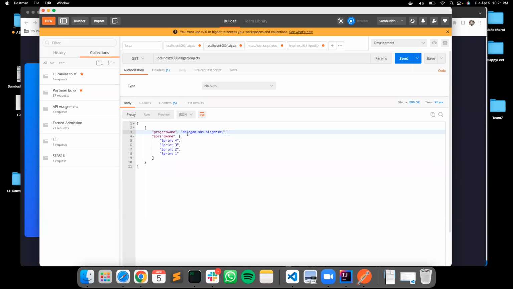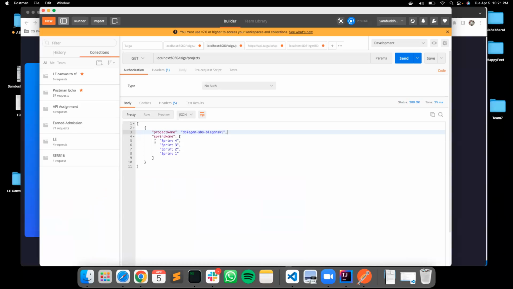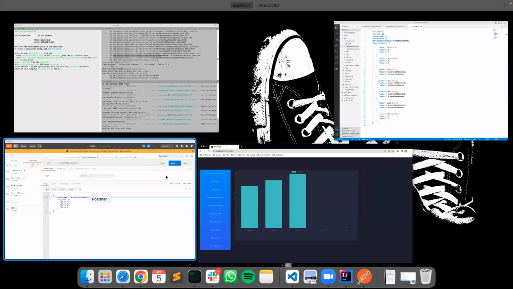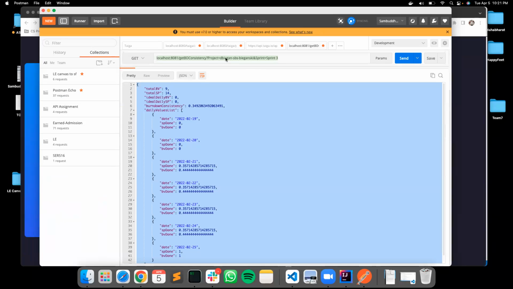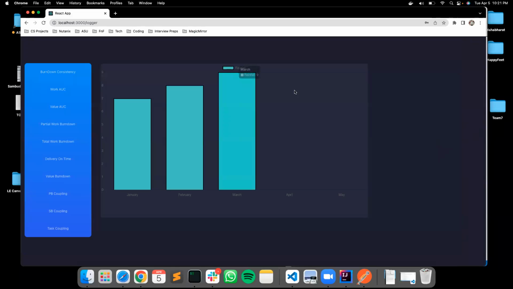So when the user clicks the project and sprint name, just store it in the state somewhere. Now let's say the user selects burn down consistency. When he clicks that, you call this API, and you already have the project name and the sprint name with you. You call this API, get this data and just display the chart.